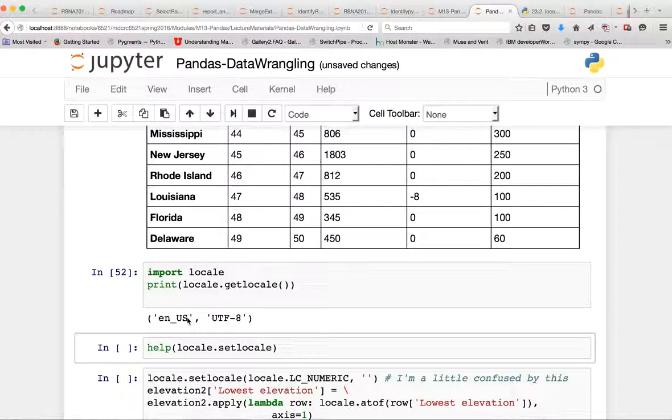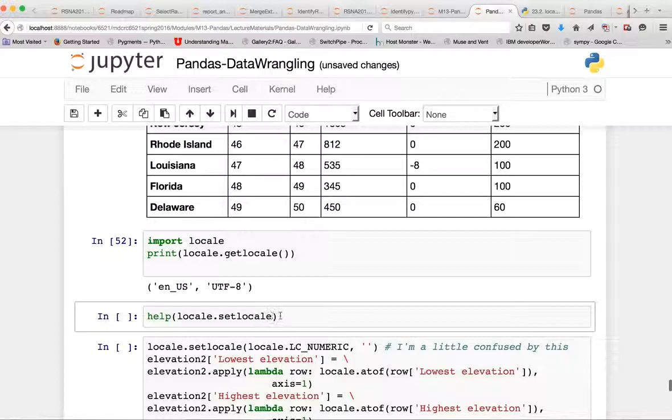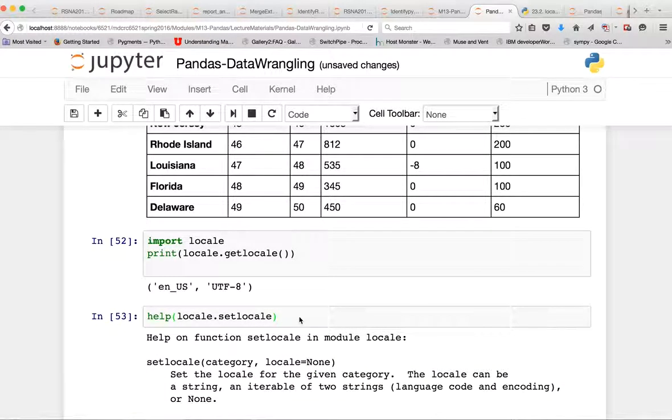So it's going to be expecting English with US style in the data representation. So we can set the locale. In this case, I could be working with data from France, even though it's recognizing from my computer that I'm in the US. I might have French data, and so I could set my locale to be France, and then do my manipulations that way.